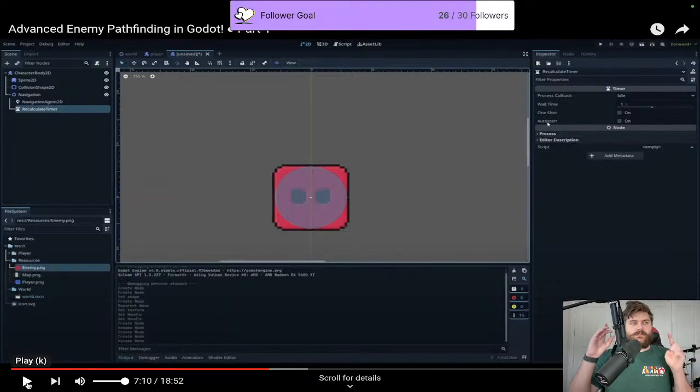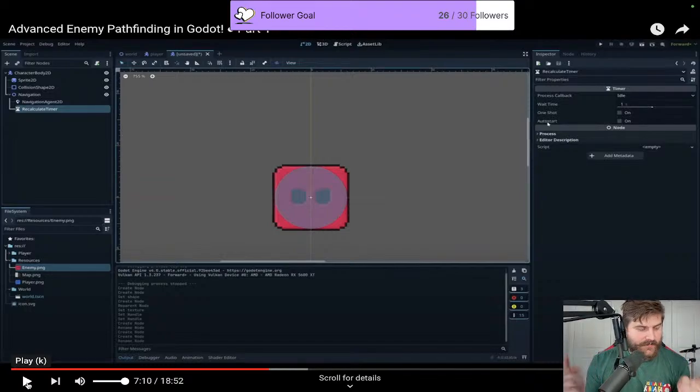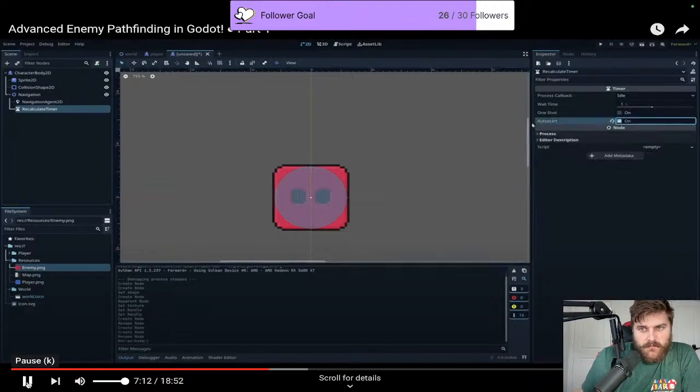Okay, so he's using a timer so you're not constantly redrawing. Remember I said it's going to be a little weird if you're setting the path end to the player, saying, hey, find a path to this player. Oh, by the way, it's the next frame the player's moved. So there's a timing to it. Let's see what he's using the timer for. To auto start, and we're going to set the wait time to 0.1.